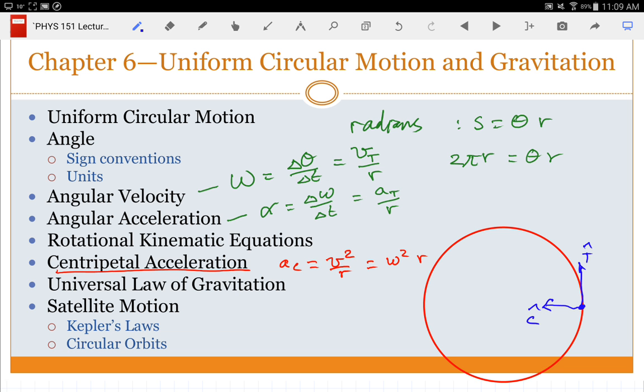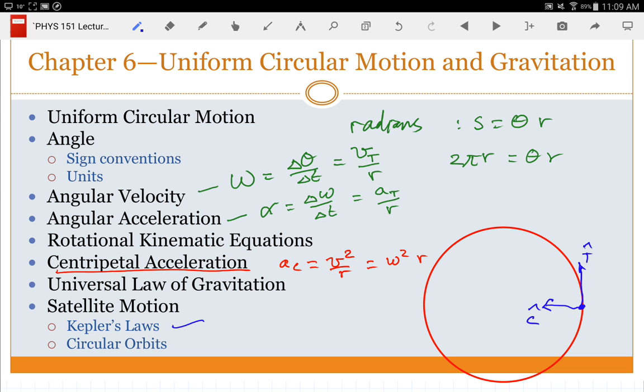Okay, universal law of gravitation I did on the last one. Kepler's laws are applications of the universal law of gravitation combined with Newton's laws. Kepler's laws predate Newton's laws by like 100 years, but they were based purely on observation. Kepler looked at the times for the orbits of the planets and said, I believe that all the planets are orbiting the sun in ellipses instead of circles.